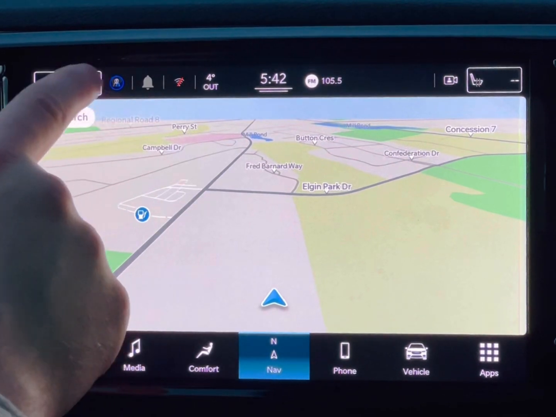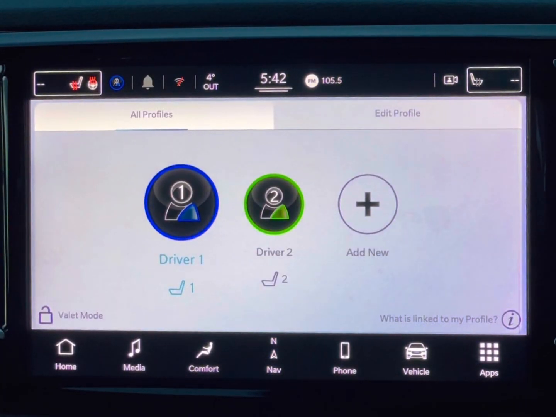If I wanted to change my driver profile as well, with the two different keys included in this, you can too. Each driver profile has a different setting. Therefore, you can change the way the seats are, the climate is, and the way you want your radio station to be programmed, all for that exact key. If you or the significant other drive a different way, you can change it however so.